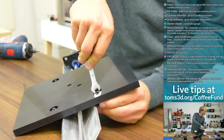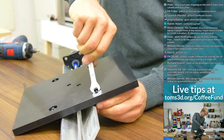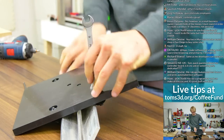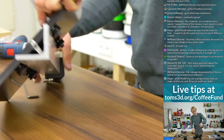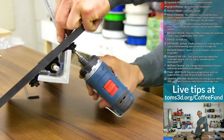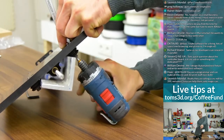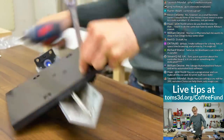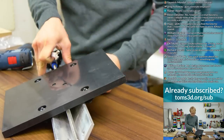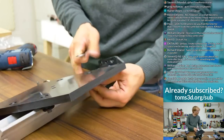There we go. So that position is okay, a bit further. There, and now I cannot turn it by hand. I'll keep the wrench in here and tighten down the screw to lock it in that position. And now we have a wheel that is nice and tight, and the same on this side back here.